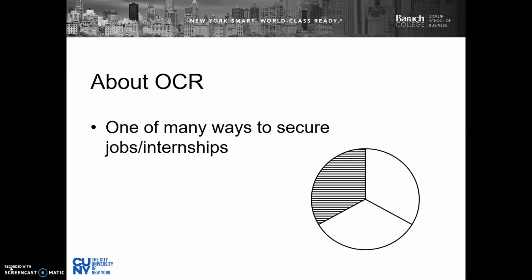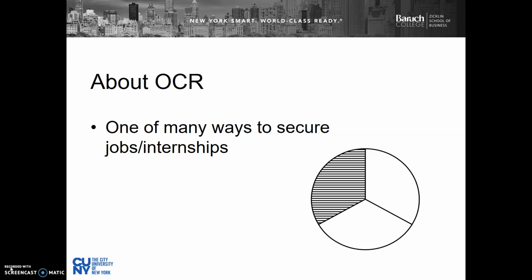And then the last, and it's usually one of the bigger chunks, is just applying online. I know that sometimes applying online can seem a little discouraging because you don't know if you're ever going to hear back. And I think that's one of the biggest differences between applying online and going through OCR, is that through OCR you'll get a definite answer if you've been invited to interview or not. But in all honesty, our students really are succeeding in just applying online, be it Indeed or LinkedIn or the company's specific careers page. Our students are definitely having success.